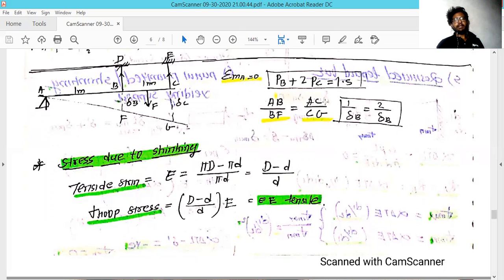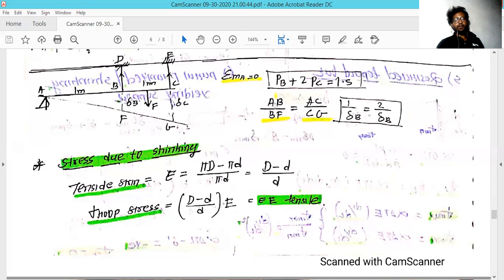Here, if the value of F is given differently, you have to multiply with that value, and from that you will get the relation between the tensions of these two cables, PB and PC. Now we have two unknowns and need two equations, so we can get another equation from the triangle law. Here, BC divided by BF. In a similar manner, if you apply the similar triangle law, it will be AC divided by BG.